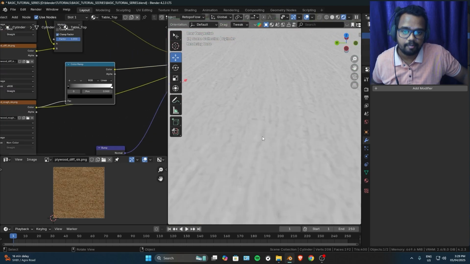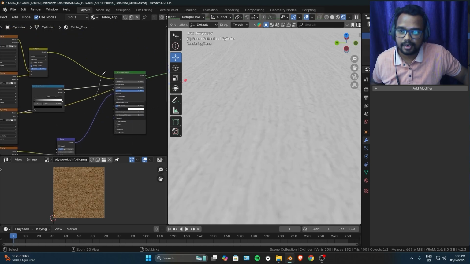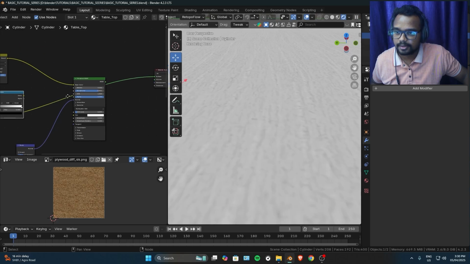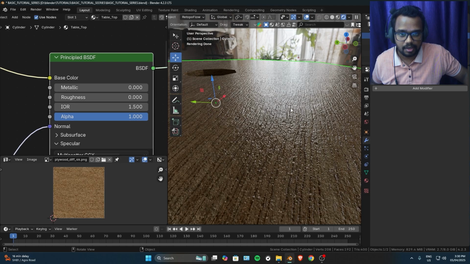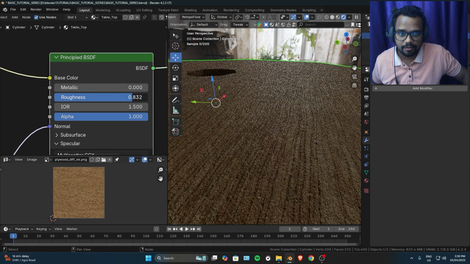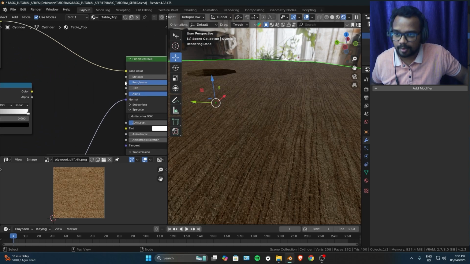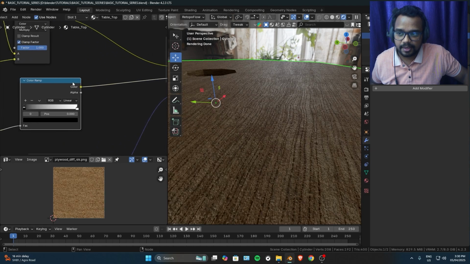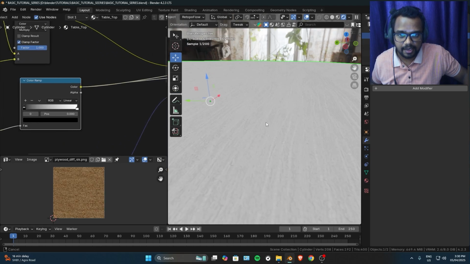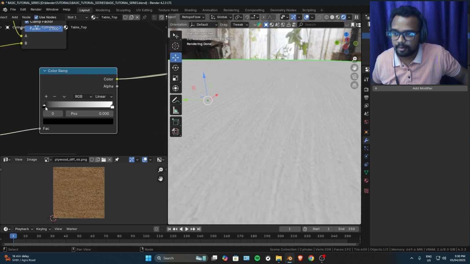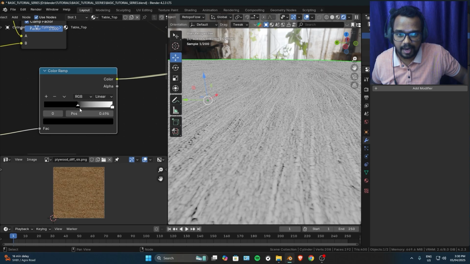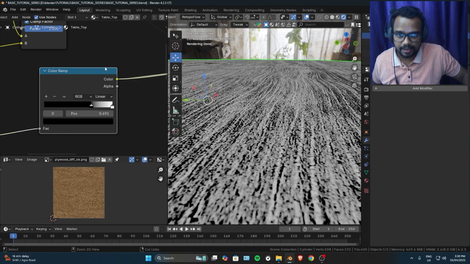These textures have two values. One is 0, which is black, and one is 1, which is white. So the 0 means it is 0 roughness, as we can see. Oops, I just removed everything. Okay, so the 0 means that it is super reflective, like it is 0 roughness, and 1 means it is a highly rough material. So what this texture does is it dictates some parts as 0 and some parts as 1. So you can control that with this color ramp. So if I just increase this black slider, you'll see that the blackness of the texture is increasing like that.